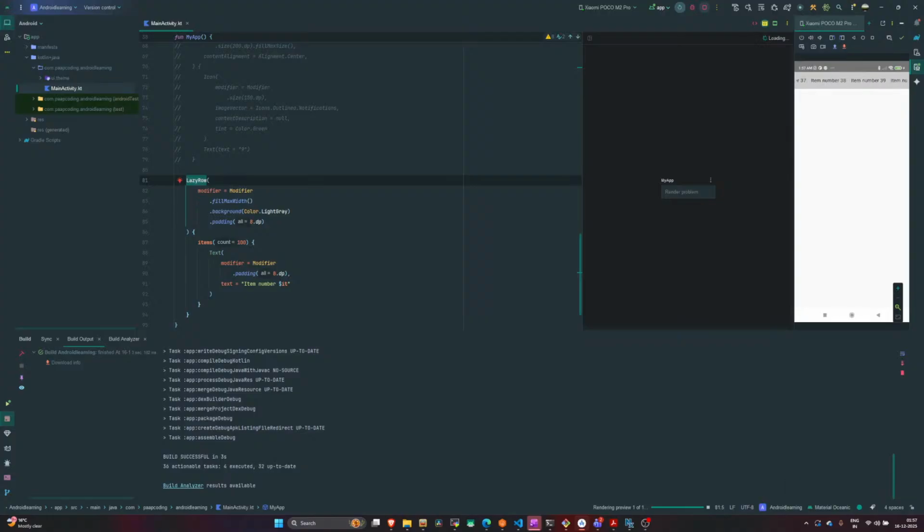So here also we have added 100 items. Each item is a text composable. The preview for this looks like this. Here is the preview. You can enter the interactive mode and see for yourself over here. We can see from the figure that we now have a list of items that scroll horizontally, similar to lazy column. It only shows the items that can fit on the screen. If we use the interactive mode on our preview, we can scroll through the end of the list.